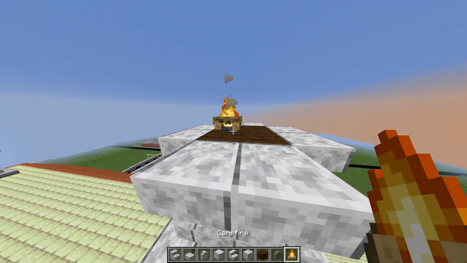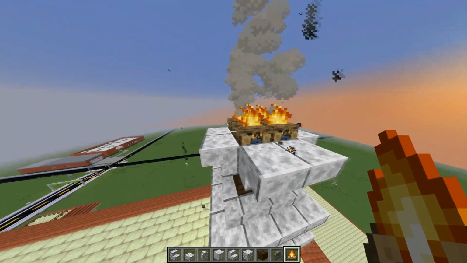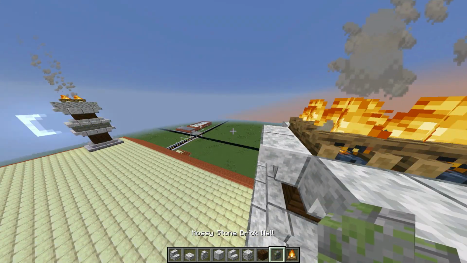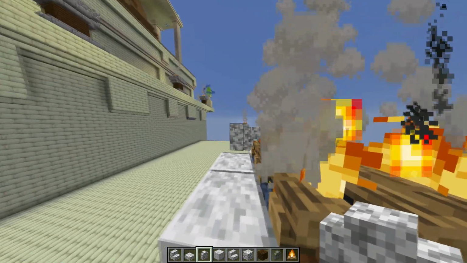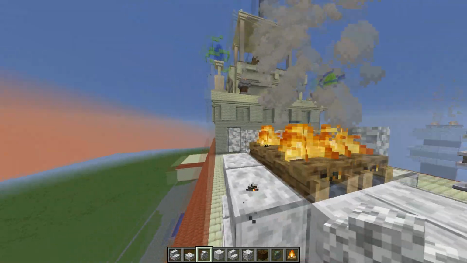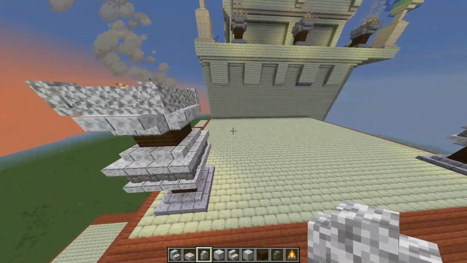And then you put four campfires. I love these campfires so much. You can put them on top of each other. That's kind of fun. They're so fun. And on the very top one, I put a diorite wall, because it tied it together a little bit better.